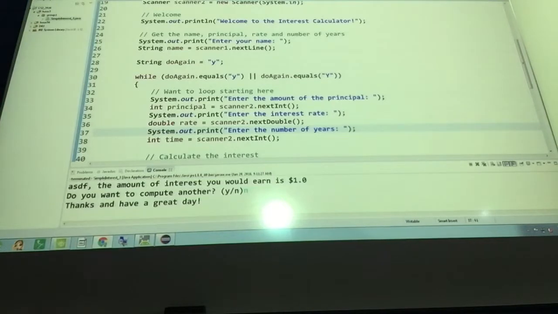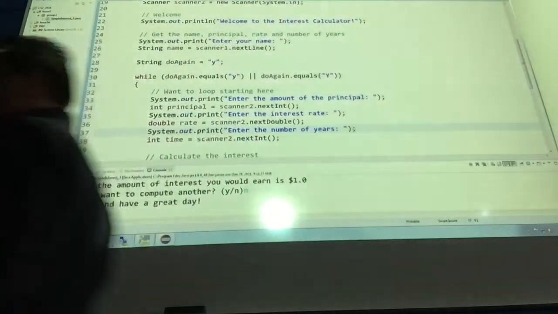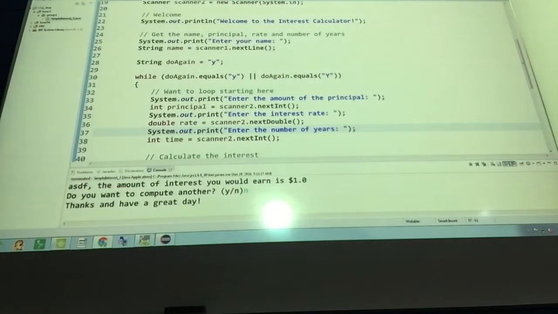Okay? And this is going to go on and on and on until they get it right. For now, we're going to give them an infinite number of tries. And then as soon as they get it, then we can say, welcome to the interest calculator. Yeah. So you can put a max on the number of times it loops? With a multiple condition. And that's actually going to be one of your assignments, is to figure out how to do that. Okay? So, let's go ahead and see how to do that.